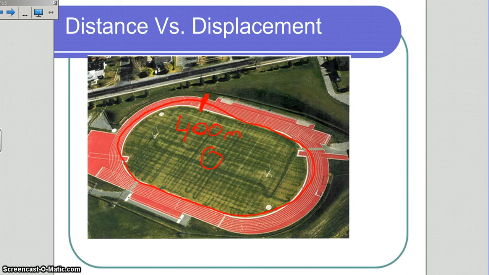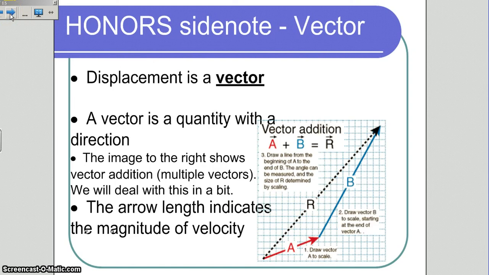And we'll talk a little bit more about that tomorrow if you don't quite understand that. I'll have a few stories to help explain that. Now, displacement, for you honors kids, is a vector quantity. Something that you've probably never quite heard before, but it's okay. We're going to discuss it really quick.